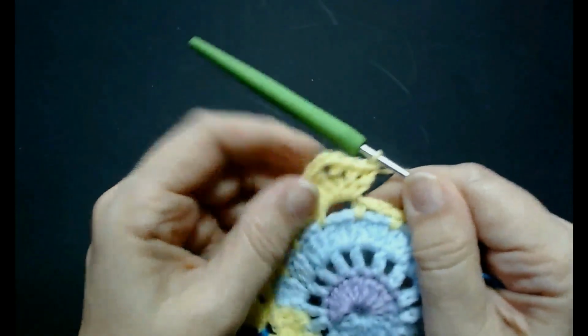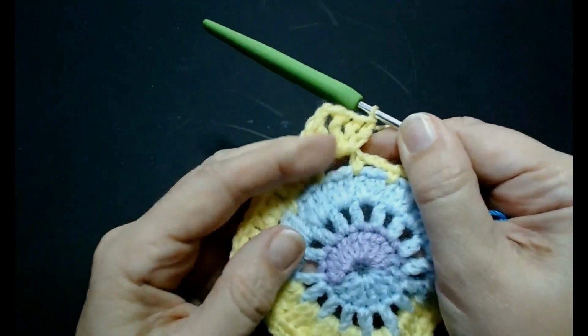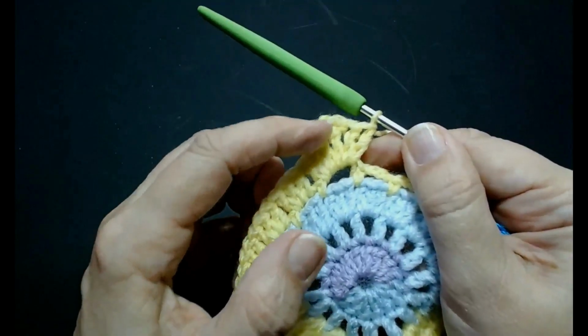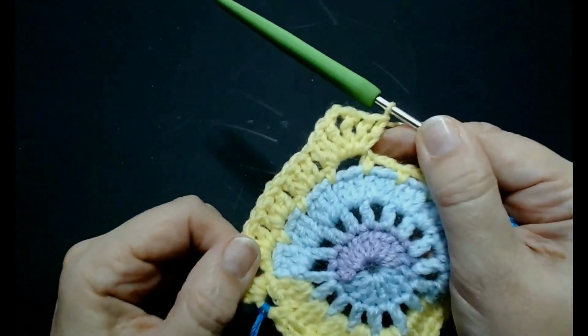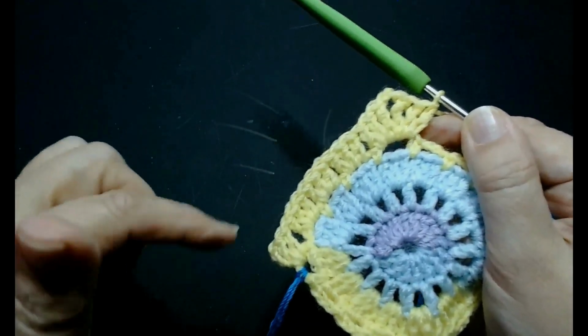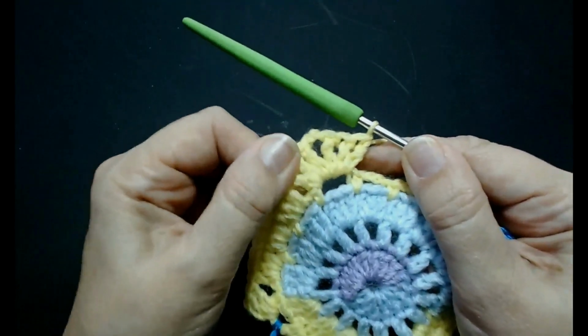Now this is the only round we'll do that, because we're going to make this into a square. It helps it go into a square when we've got two larger stitches here in this part. If you don't, it kind of stays like a sort of circle square, if you know what I mean. So this helps it to go more squarish.